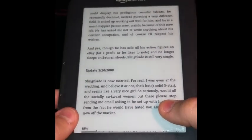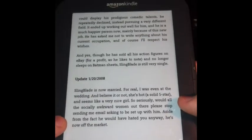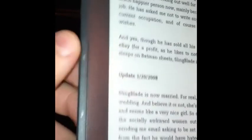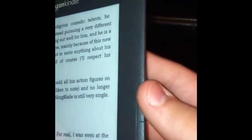Alright, I'm reading I Hope They Serve Beer in Hell right now, but let's just show you how it can turn pages really quick. These little buttons right here. There's a back button and a forward button. Move a page backwards, move a page forward. Same buttons over here, so you can read it with your right hand or you can read it with your left hand. You can just hit the buttons.